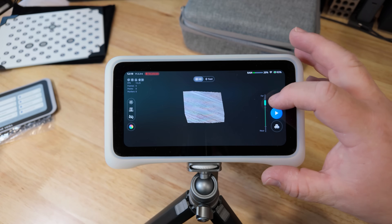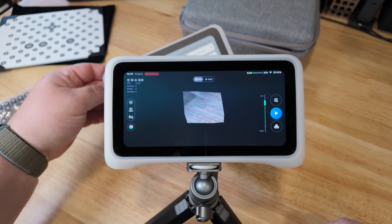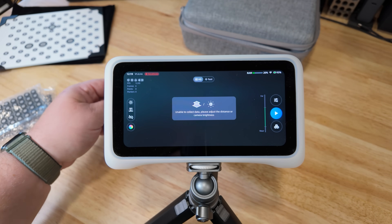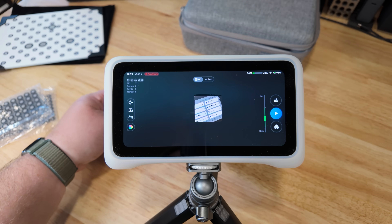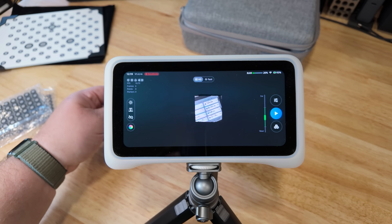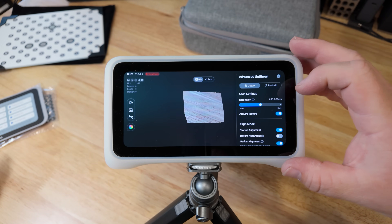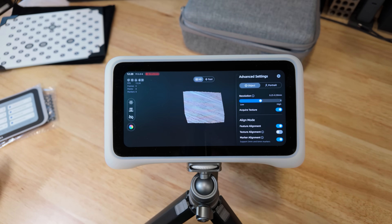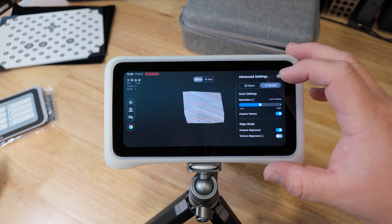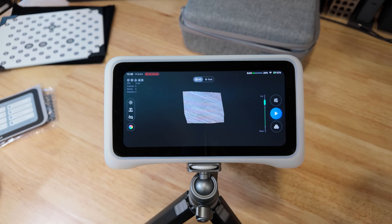Over here to the right, this little green slider will tell you if you're too far away or too close to the object you wish to scan. For example, it shows far right now, but if I move this paper close, it's telling us that's too close. That little green bar tells us where the sweet spot is for scanning to get the best results. Over here to the right is another menu with advanced settings such as scan settings, resolution, whether to acquire texture, and align modes such as feature alignment, texture alignment, or marker alignment.